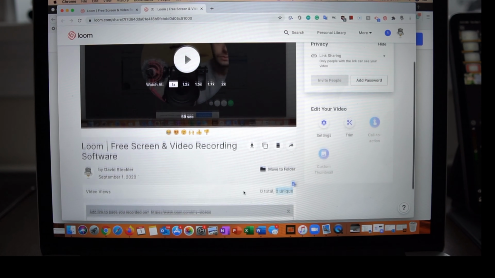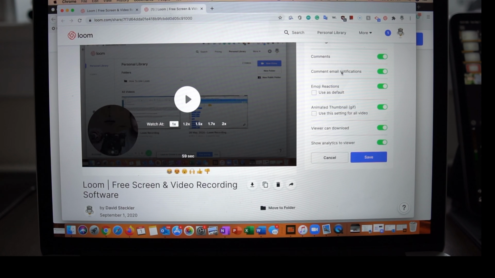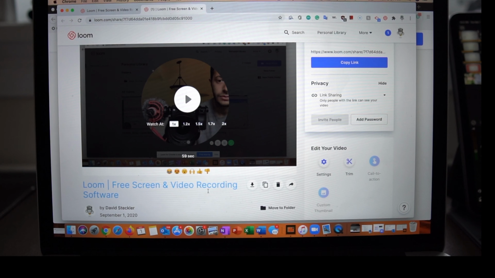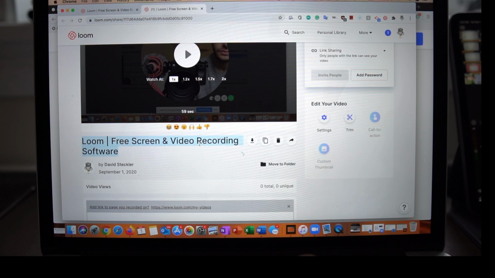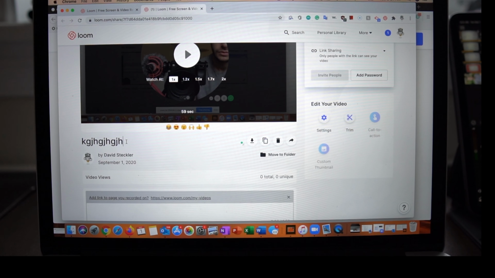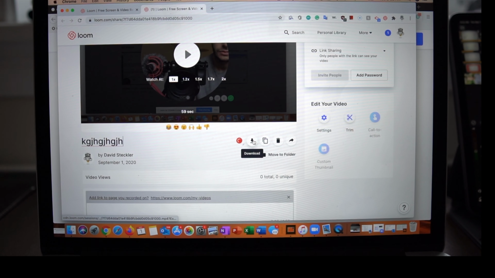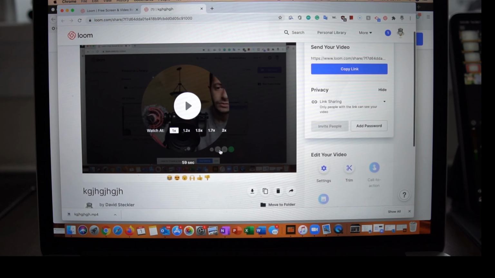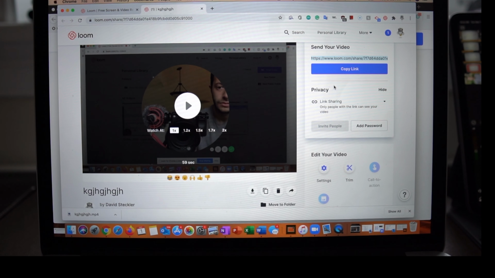After the video, you also have the ability to trim the video as seen over here, and there's a couple of settings that you can use. But the most important thing probably, and you can do this in the other one, is you can rename the video by just typing over what you want the video to be called, and you can also download the video by simply clicking the download button over here. Then, just like in the other one, it has been saved and we can send that video to Schoology or wherever we need it, or we can simply copy the link and send it. So there's two ways that you can send the video to people.